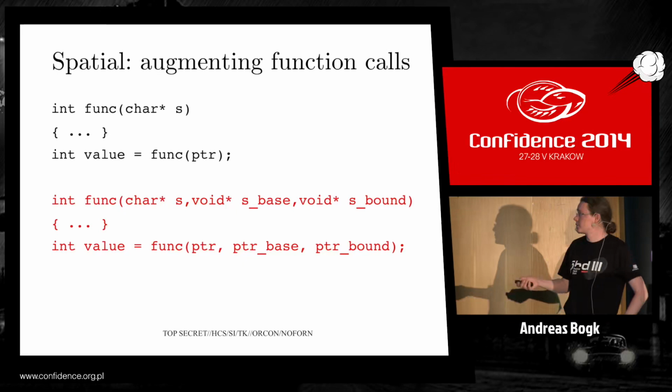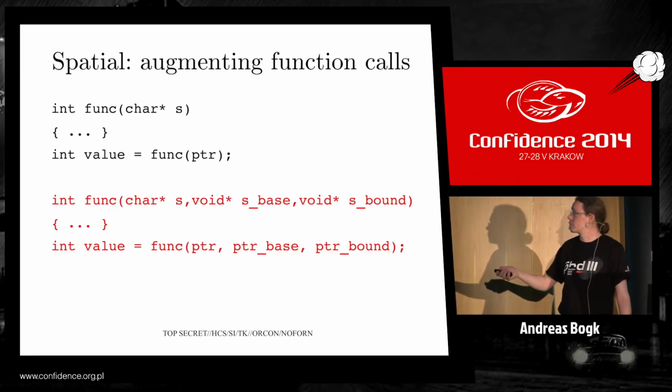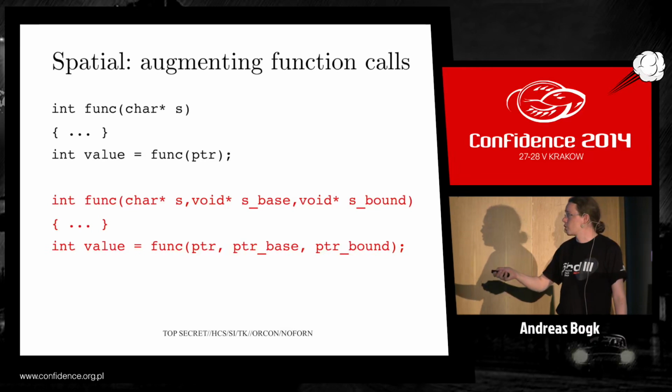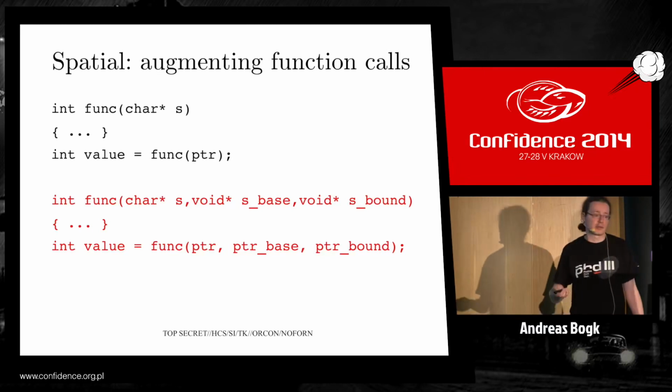So in order to speed things up, the base and the bound values are introduced as phantom arguments to your function. So you call a function with one argument. Internally, that function gets converted to getting 3 arguments. And the base and the bound value, which we know at the call site, right? For that PTR, we have a base and a bound. They are passed inside here. So the called function also has the base and the bound for the argument available without having to store them in a table and load them from a table.